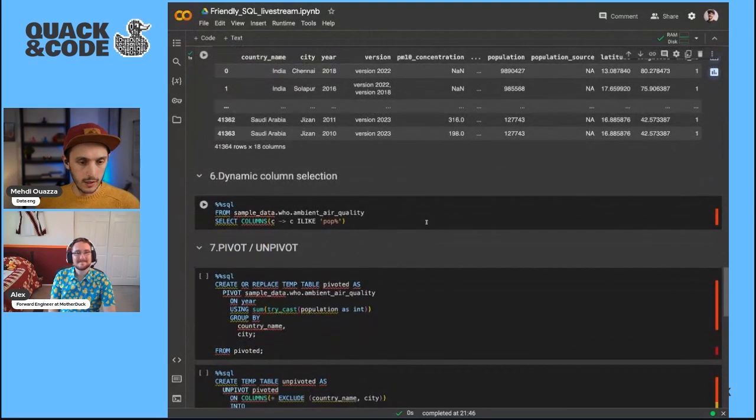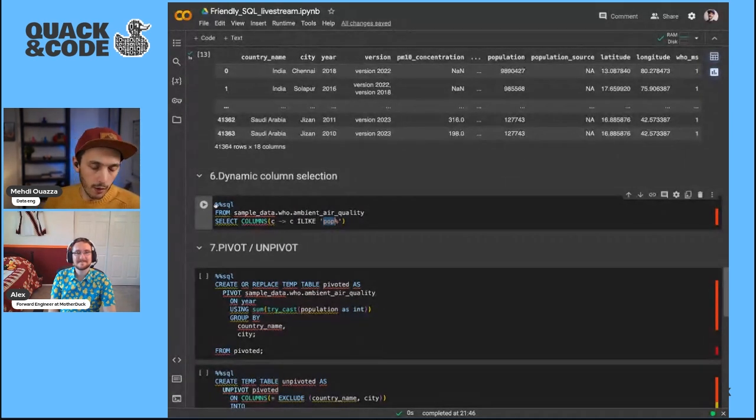Dynamic column selection. So here we just do a lambda function based on columns, right? And just look for any column that starts with pop. I think that's really useful. I've used it once or twice when I have a really large table and I'm not sure, and when I do the describe, you have a lot of things.